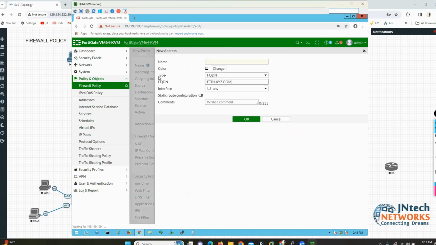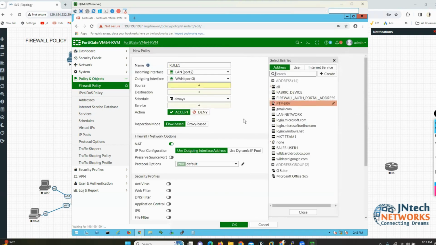So if you want to create a fully qualified domain name object, yes, you can give a name, for example, ftp-srv. You can click on OK. Right now ftp1.xyz.com is not available in your network. But my point is you can create a fully qualified domain name object.